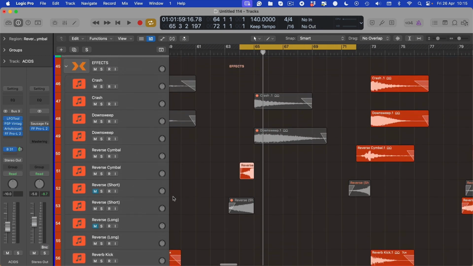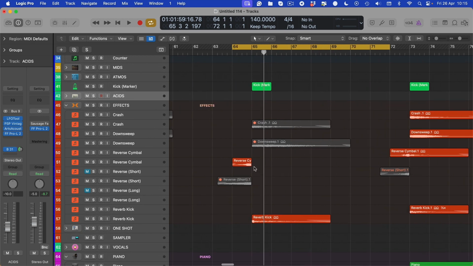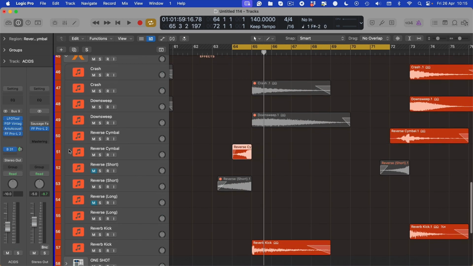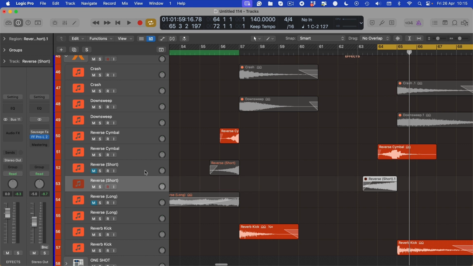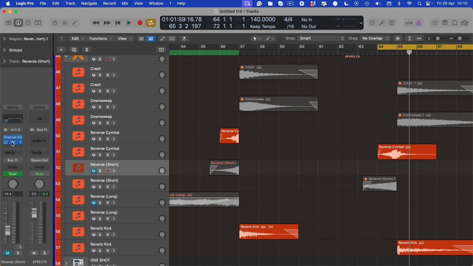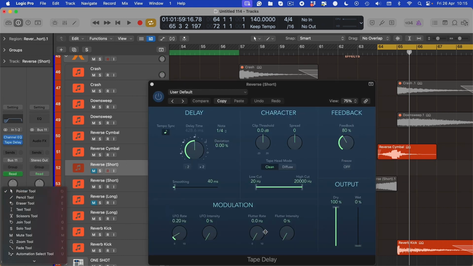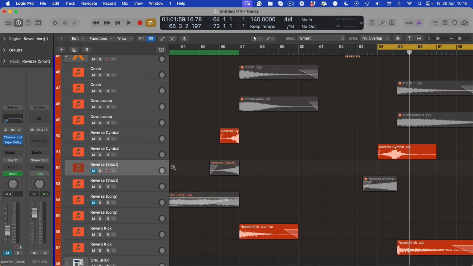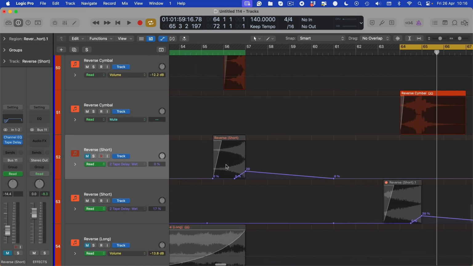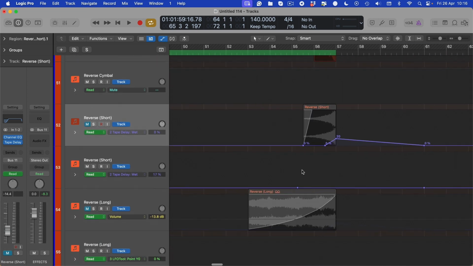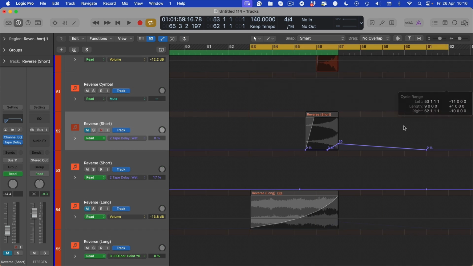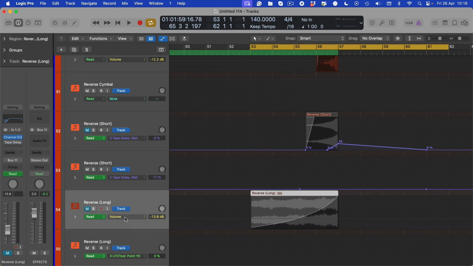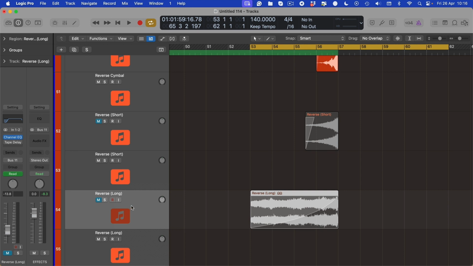So what happens when you have not got effects with tails, reversers with tails? Very simple. All you need to do is put on a repeater delay. I use a tape delay, and it's really important that you don't put the delay at the start of a sample, because if you do, it's going to basically delay the entire sample. Now, it's not too bad on a short sound, but like this riser here, it's not got a tail, so we needed a delay on it.